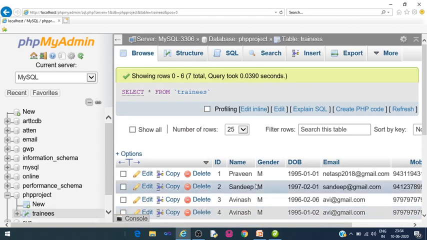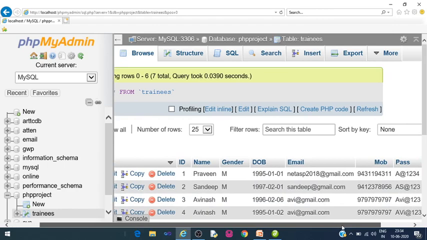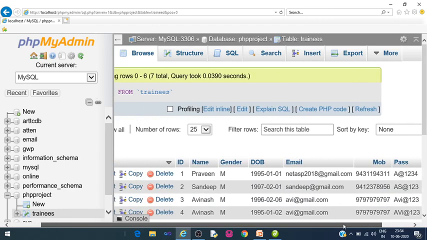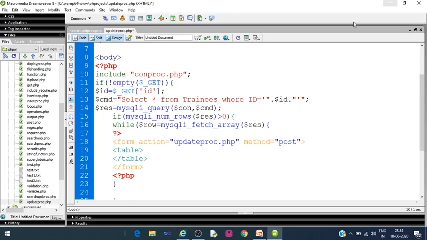So ID, name, gender, date of birth, email, password: 6 columns. Or we can leave out updating the password. So name, gender, date of birth, email: 5 columns. We can use that.